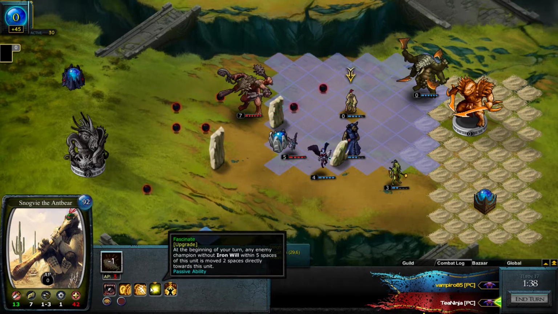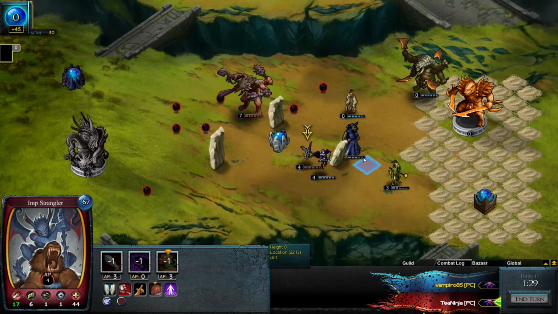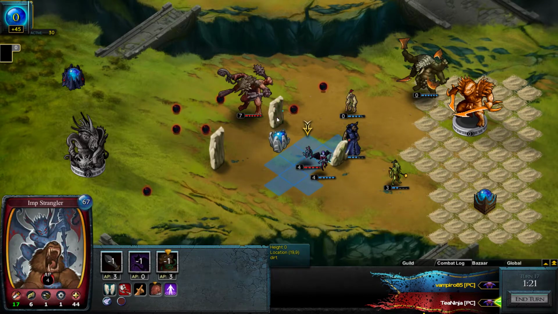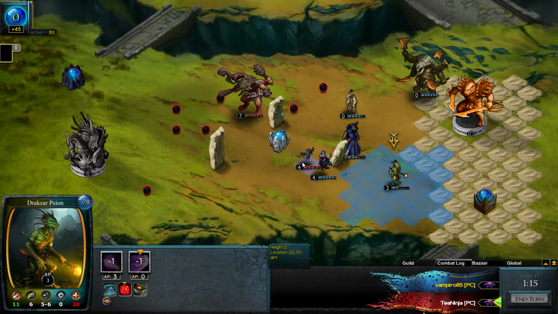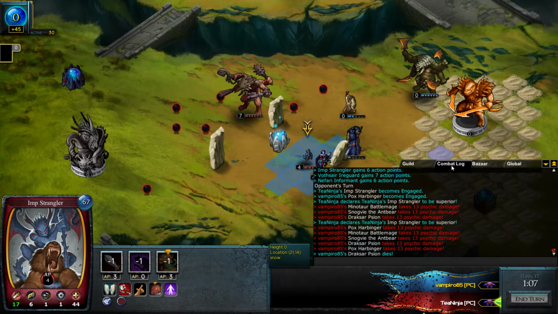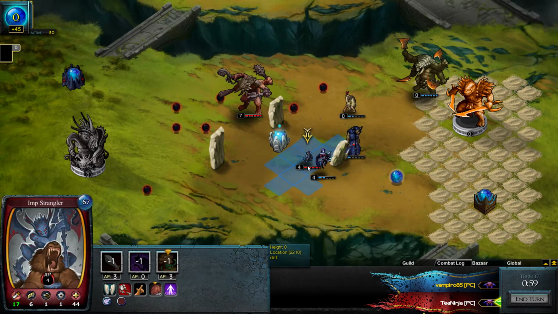So now he can't constrict because Fascinate will trigger. Had to go here. Suppose he had swap up either way. Okay, so he double casts Superiority. So he can get the kill on Snogvi. Can't kill Harbinger though.